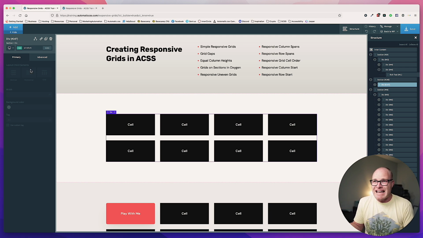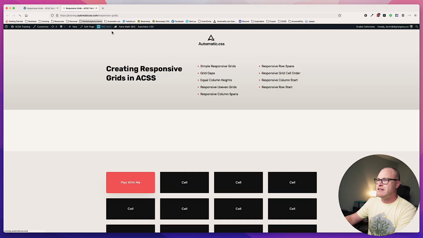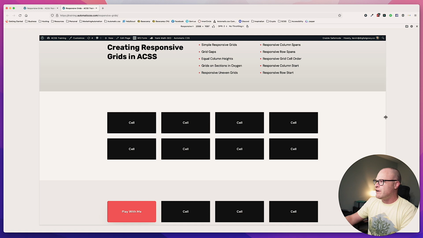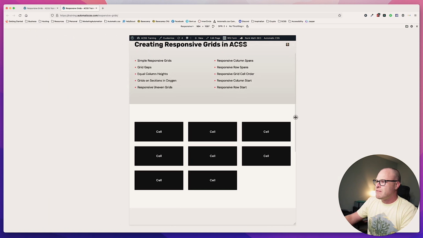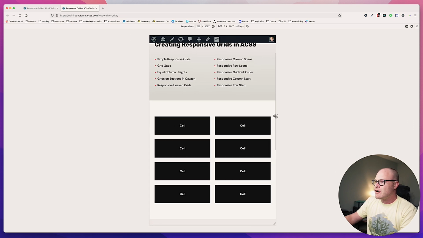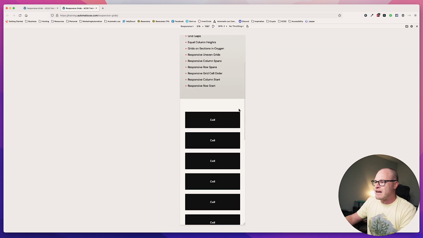You just saw me, right? Seconds, 5 seconds, 8 seconds. How long did that take? I now have a fully responsive grid that has equal height columns and the exact gap that I wanted. I'm going to go ahead and hit save, and we're going to view this on the front end. So there's my grid. I'm going to hit into mobile mode here, and we're just going to start to see how this scales down. So I'm coming in, there's your break to 3 columns, there's your break to 2 columns, and there's your break to 1 column.